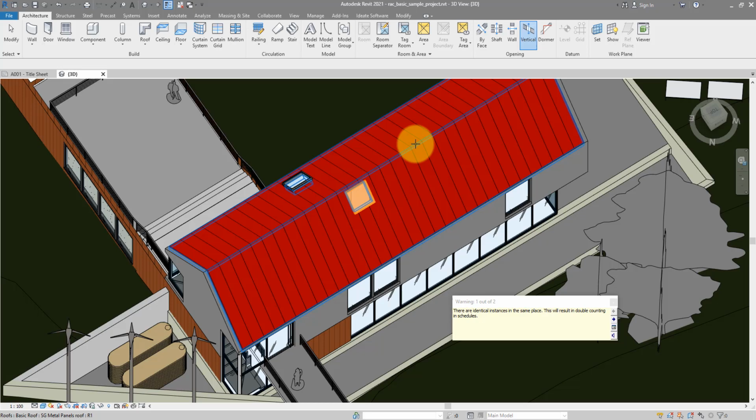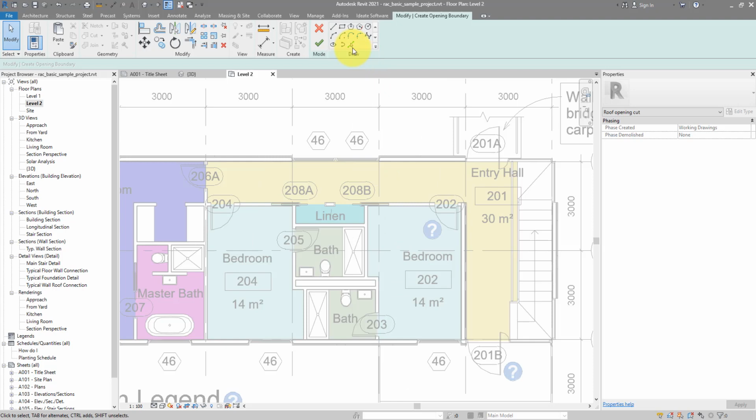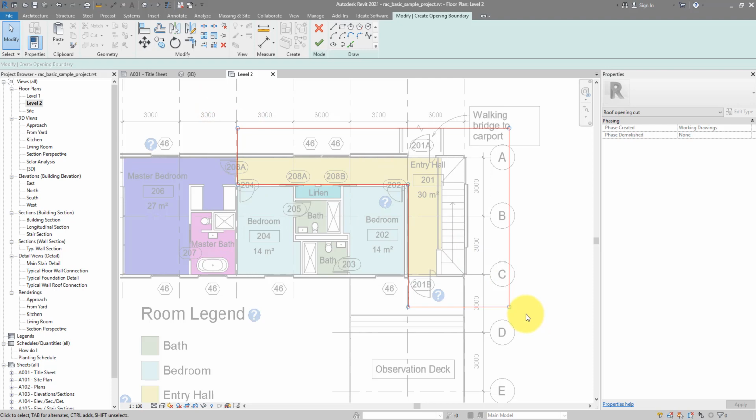And now we're going to start to sketch the opening on top of this roof. It will be easier to do from the level 2 floor plan. So just very quickly, I will sketch out our opening for this item. So here is our opening sketch. As you can see, it's going to cut away the solid portion of the roof on top of our corridor and staircase and leave the other rooms on the left-hand side still covered. Let's now click on Finish to complete this opening.